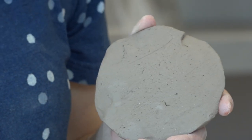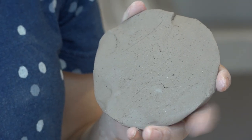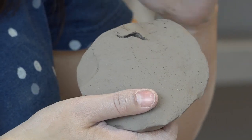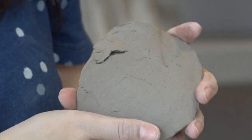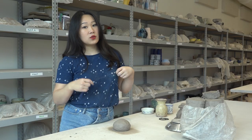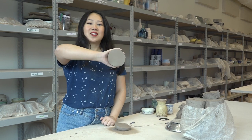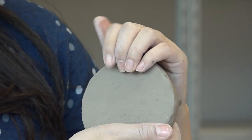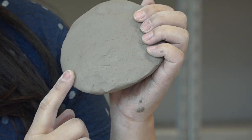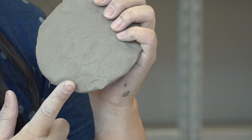If I threw with this clay that has small air bubbles, it really wouldn't be a problem — it would not explode, it wouldn't be difficult to throw with — but it just indicates that my wedging leaves a little bit to be desired. On the other hand, if you cut your clay in half and it looks like it has a giant air pocket, you really need to go back and wedge it again. If your wedging is correct, when you cut it in half the hamburger way, there shouldn't be any obvious dark spots, and if you stretch it, it won't reveal any secret caverns or large pockets. If your clay looks like this, you are wedging correctly and your judgment on when you're done is pretty good.